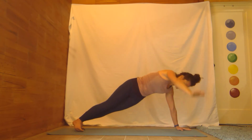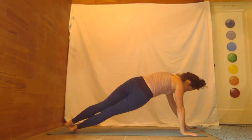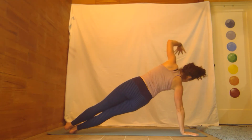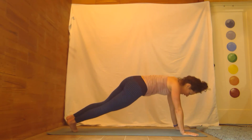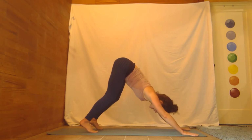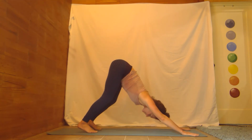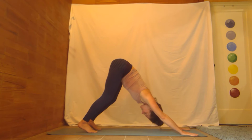Exhale, right hand comes down, roll to be parallel and over to the other side. Left arm sweeps open. Exhale, roll over, high plank, pause, bend the knees, inhale, lift the hips up to the sky, and exhale, press the heels down to the earth, the shoulders away from the ears. All 10 fingers are spread nice and wide.